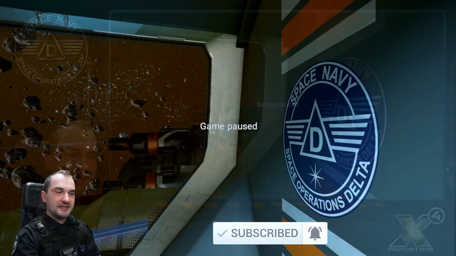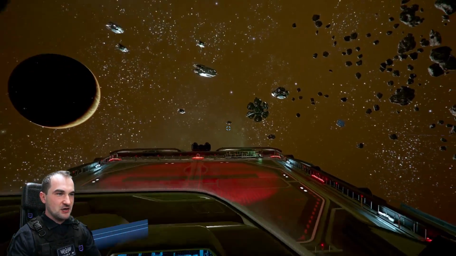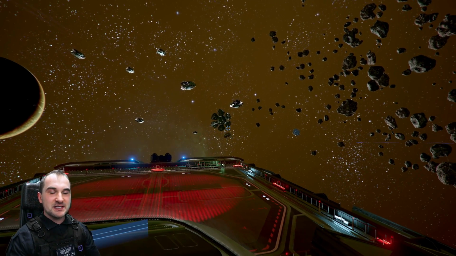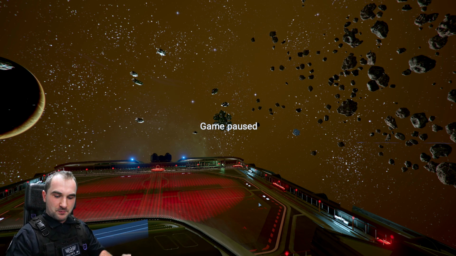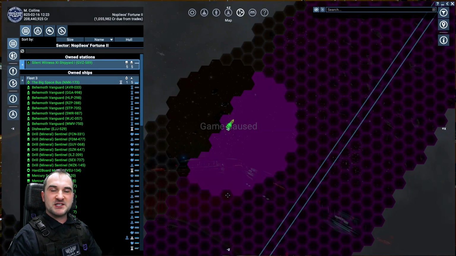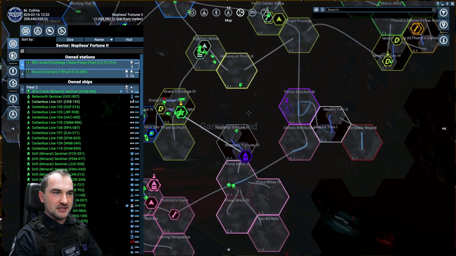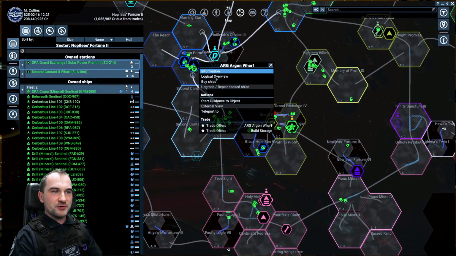So let's jump right into the game because I have something prepared for you. As you see, we are behind a Phoenix, and that Phoenix is our target for the operation today. Before we start with the boarding operation itself, let's talk about what you need before that. So we're talking about ships that you could build for a boarding operation.